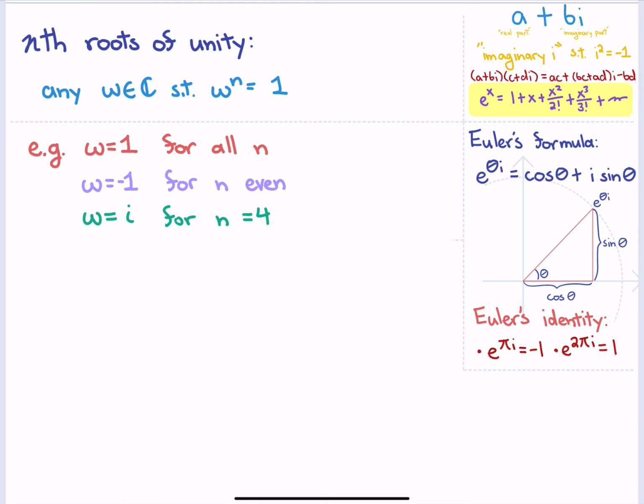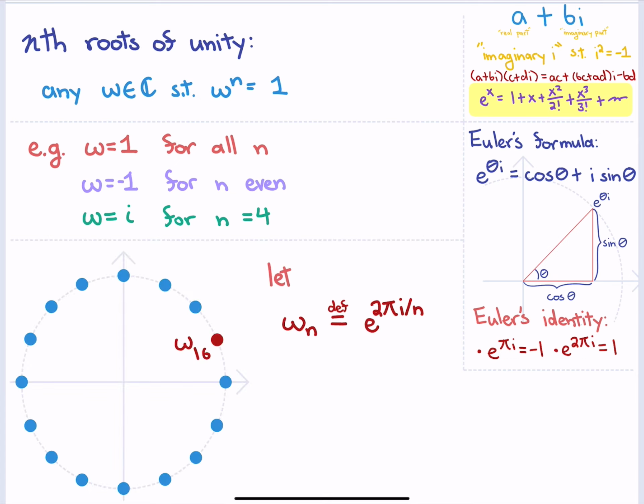Yeah, so Euler's identity. Okay, very nice. Let omega sub n be e to the 2 pi i over n. It's sort of spinning around this circle here. If I raise this to the nth power, then I just get e to the 2 pi i. The division by n cancels out. And then, as we know, that just brings me back to the beginning of the circle.